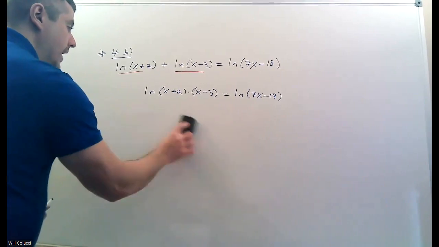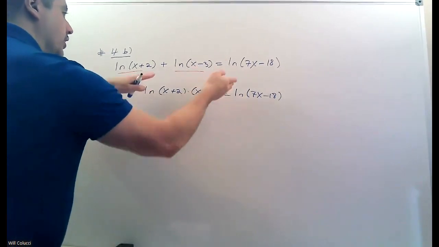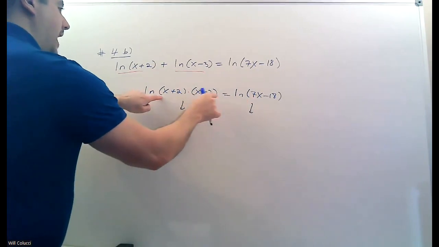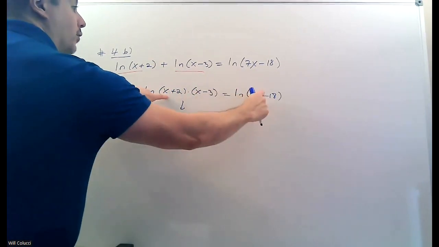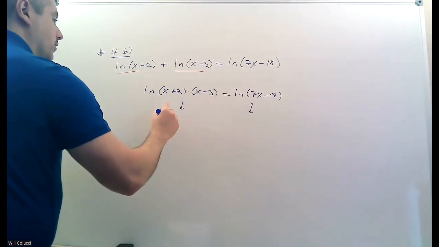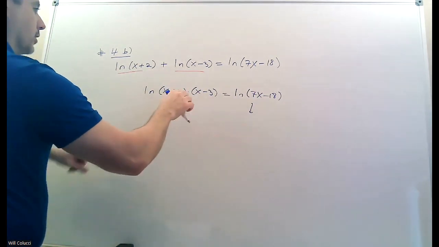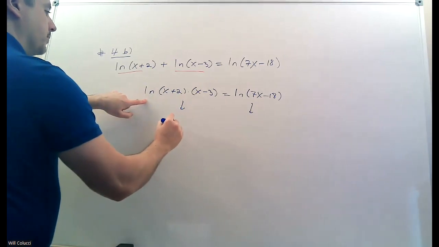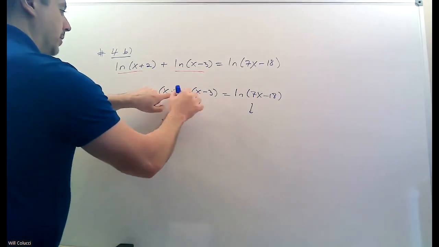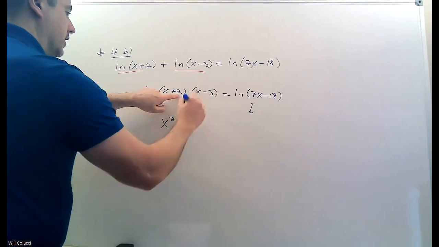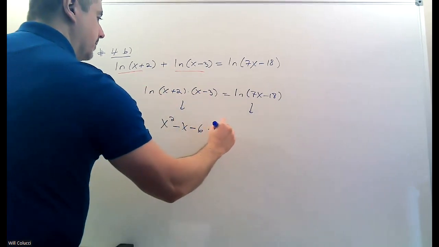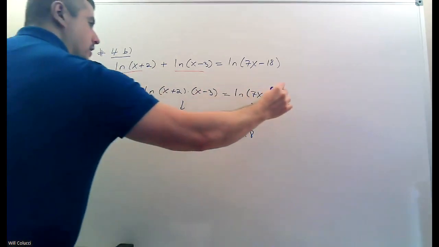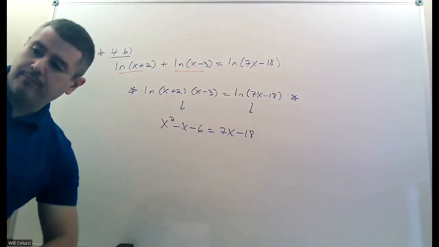So once you get to this point, you can drop the logarithms and say, okay, the log of x equals log of y, then x and y are equal. So now you can drop, and I'm going to multiply at the same time. I'm going to drop my log now. I'm going to do x squared, negative 3x plus 2x, negative 3 times positive 2. Once this is there, you can drop the logs in the next step.